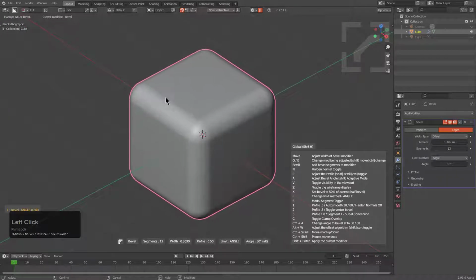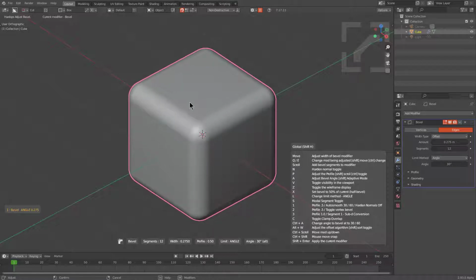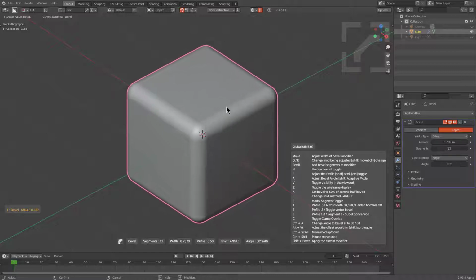Another thing I want to bring up is that in the bottom left corner of the screen you can see how it's talking about one angle modifier bevel. The modifier list is important for you to be aware of what's going on with your stack at all times, even if you're not able to see it always on the right side of the screen. So here we have our first bevel added.